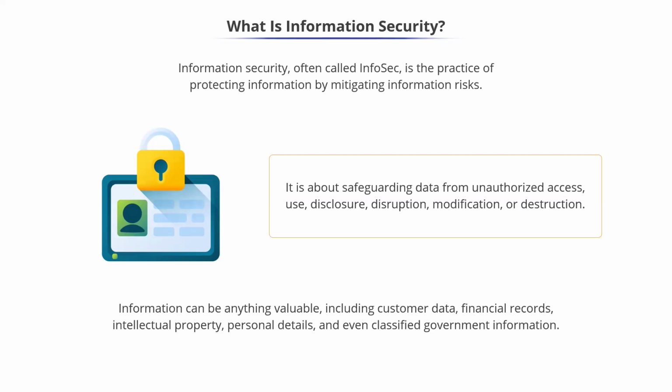Always remember, when I talk about information, information could be anything valuable. It includes customers' data, like your Aadhaar card number, social security number, your financial records, my banking information. What is intellectual property? Copyrighted information, trade secrets, like the KFC trade secret, that secret recipe which KFC follows. Copyrights, then we have trademarks. Then your personal details. Youngsters keep photographs in their mobiles, and even classified government information. So all these things constitute your information.